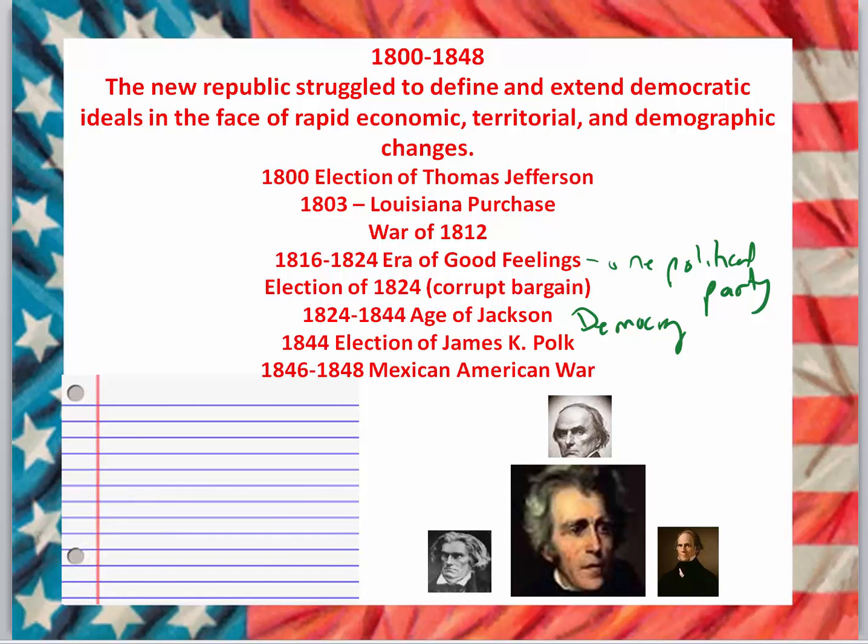Before I go next, I did want to just tell you who these people were. This is Andrew Jackson, the key figure during the time, and then historians often refer to the great triumvirate of congressmen. This is John C. Calhoun, right here. This is Daniel Webster, and this is Henry Clay. Three of the most impressive politicians of the era, none of whom ever became president.